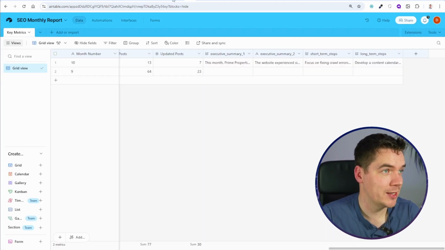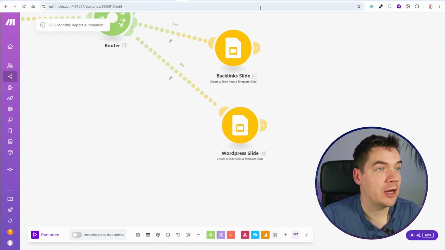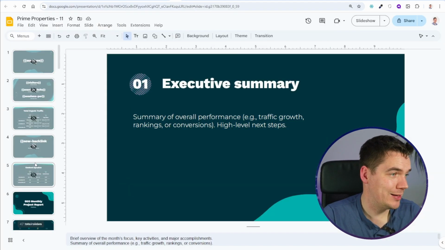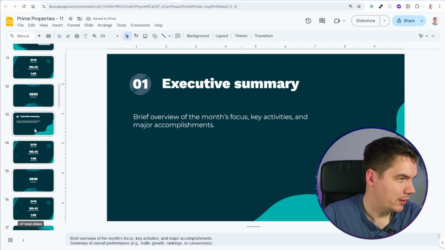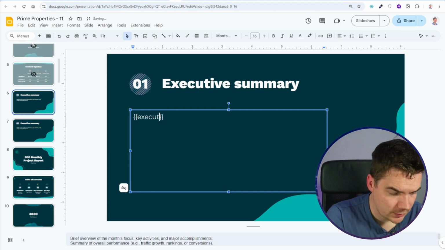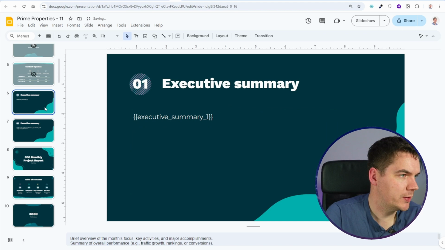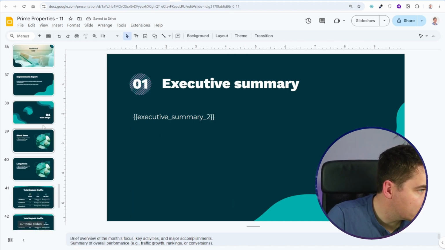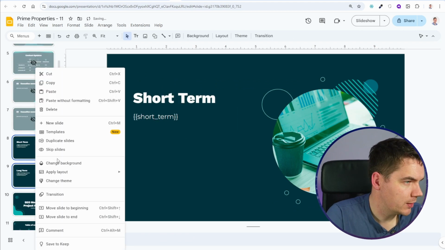There's our summaries. So the last piece of this puzzle is now to save that data in our slides. So if we come in here, you see this is a lot of rinse and repeat really. So we have executive summary. I'll even delete this one and just copy this one. And then here, executive summary 1 and executive summary 2. So they're the placeholders. And then we'll skip and skip. And then where's our next steps? Here and here. So we'll drop those up to there. That's short term, and we'll skip those as well.